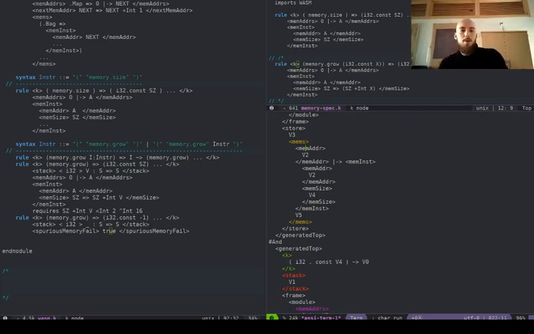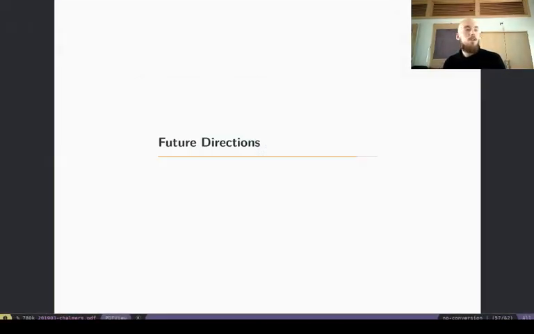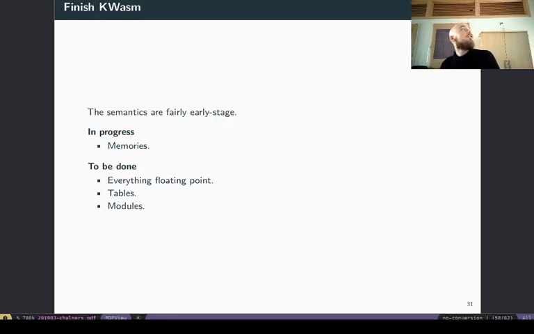I'm going to stop there and just tell you where we are. Future direction. It's still prototypal. The things I showed you, growing and sizing of memories and so on, are merged. I have a PR that should merge pretty soon on storing and loading memory. It's really quick to implement, but coming up with the right design and reading the spec closely takes a while. We haven't done anything with floating points because it's slightly tricky, and it's actually not necessary for Ethereum verification. They only use fixed point.